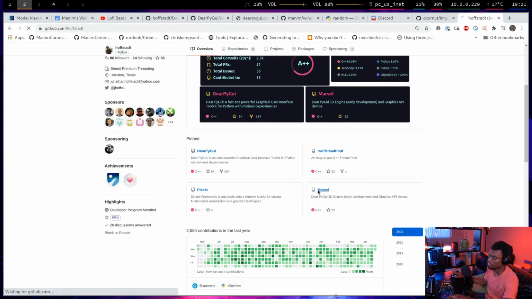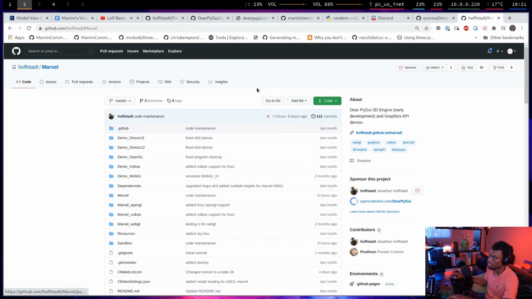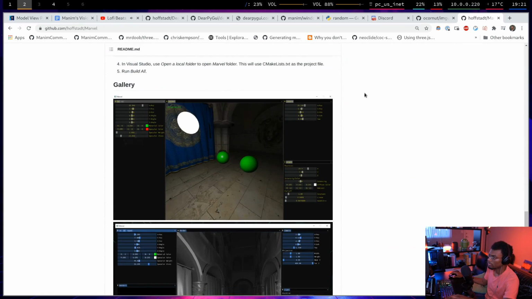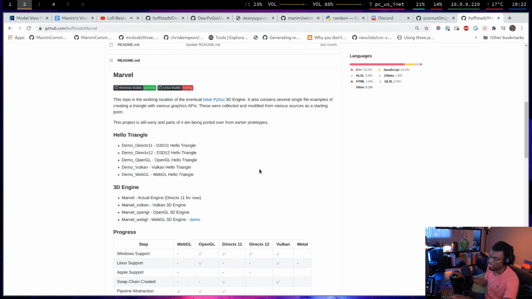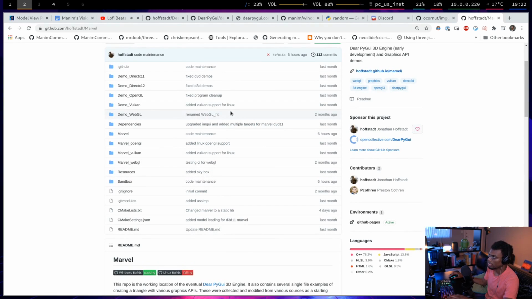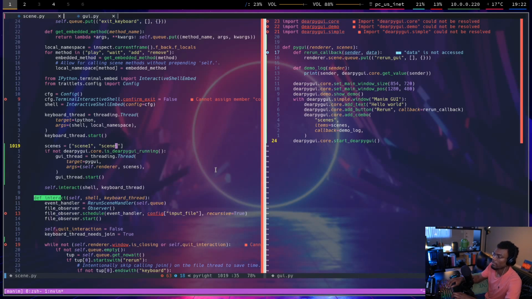But it's this thing called Marvel. And this is basically the engine that it's going to use. And so basically the same thing from this picture. You can render your own OpenGL whatever into the GUI window. So I guess the code is here. I don't know how to interface with this with modern GL. Maybe Einarf does. But I've bugged him a lot, so I would kind of feel bad.